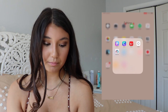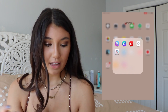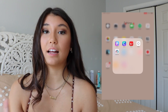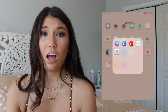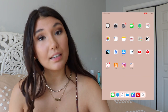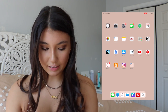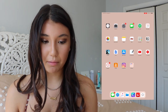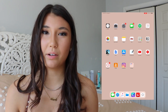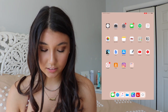This is really awesome. And then finally in this folder we have Facetune, and I just kind of use it to smooth out pimples, under-eye bags, etc., because sometimes I'm not looking my best so I gotta just give myself a little help. The dock at the bottom — I didn't really even customize it because it's all on one page anyway, so I don't really feel like it's necessary to customize that little dock.